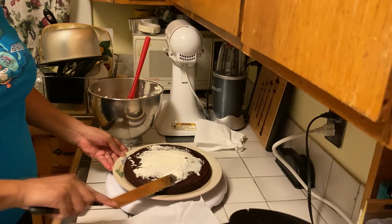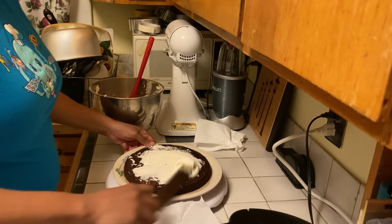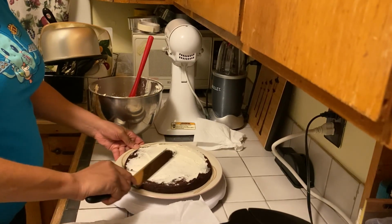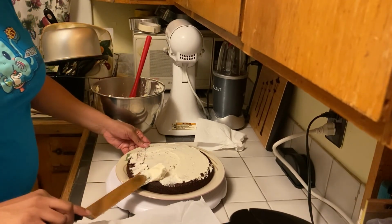So you're just gonna do that till you get the whole thing. There's gonna be crumbs. That's perfectly fine. You don't want to add too much frosting, just a thin layer. Unless you like a lot of frosting. Like I said, you can double up this recipe. So yeah, start with the middle.